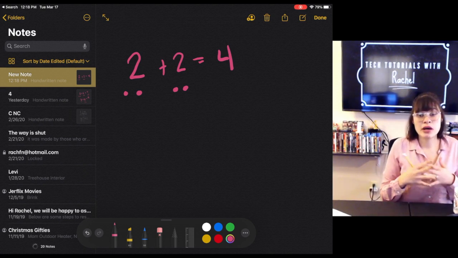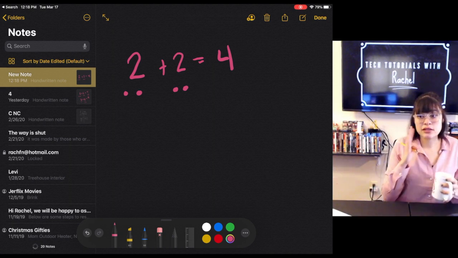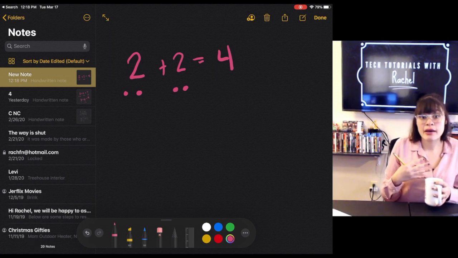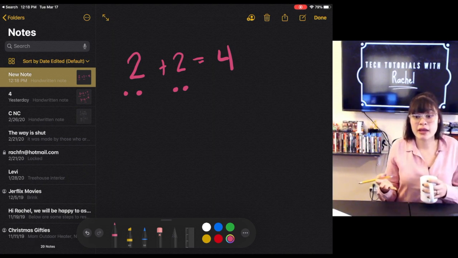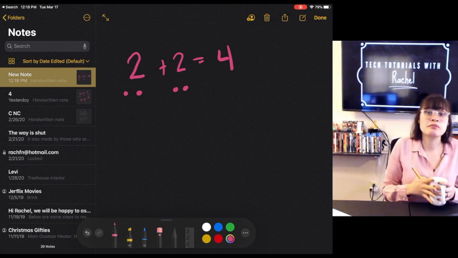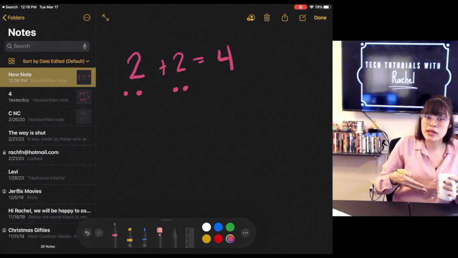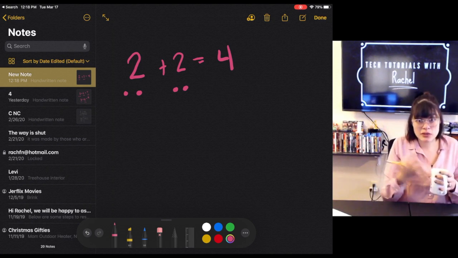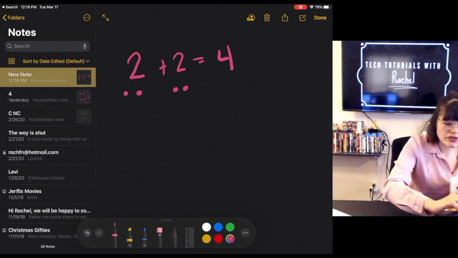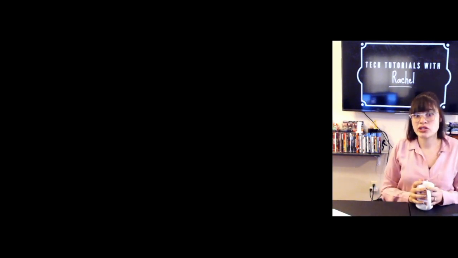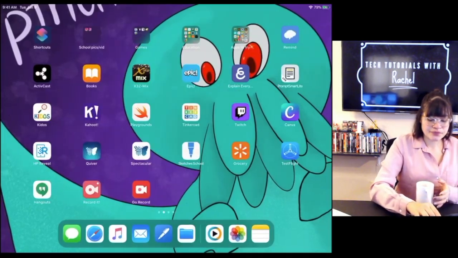I can do any kind of math. I think these whiteboard apps are extremely good for math, where it's going to be recording our voice. I think it's also great for spelling activities, possibly. I mean, anything that you would do with a whiteboard with the kids in the classroom, this is a way for you to do it and then send it to them using the methods we talked about already. So that is the Notes app. I'm going to stop my recording, and I will then share it the way I showed you guys how to share it. I'm also going to show you guys Explain Everything.